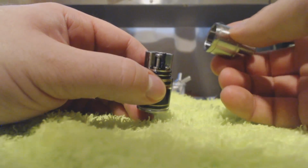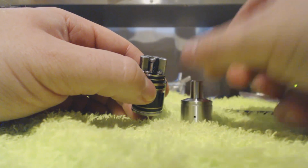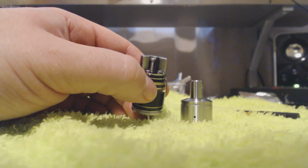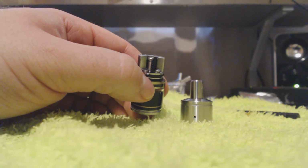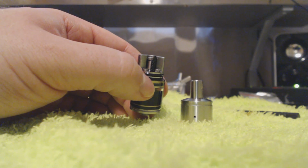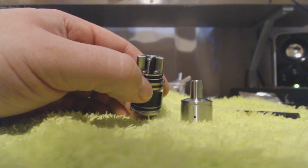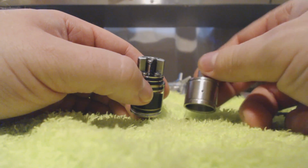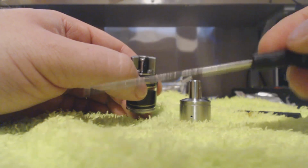You do have air intakes on each side of the cap. I find the draw to be really pretty nice. I am not entirely positive as to what the size of these air holes are. It may say on the 310 website. It does not. However, like any Genesis atomizer, you could bore them out if you find the draw to be too stiff. All you need is something like a bead reamer if you're not a tool guy.